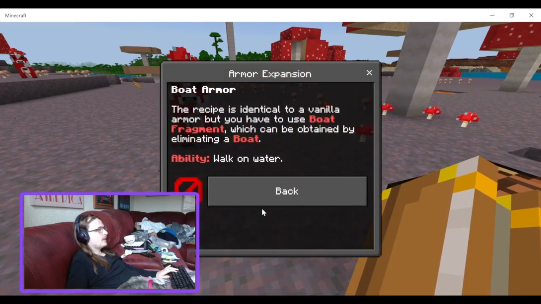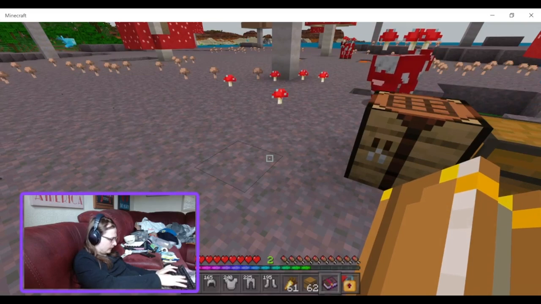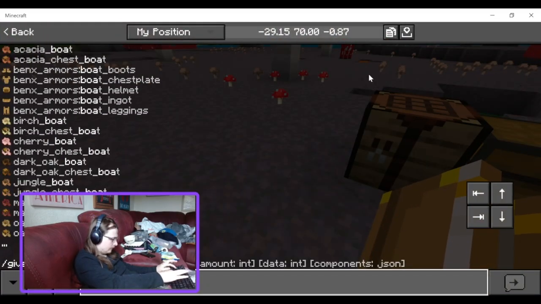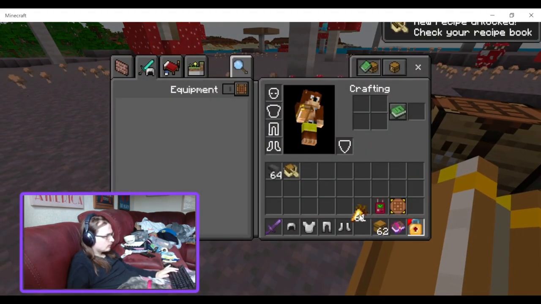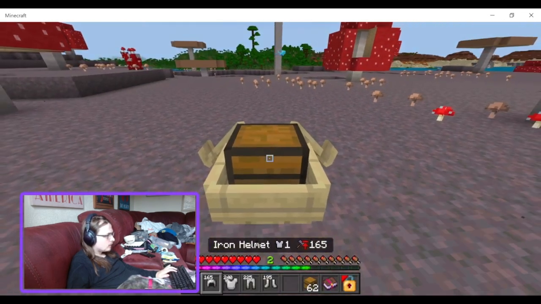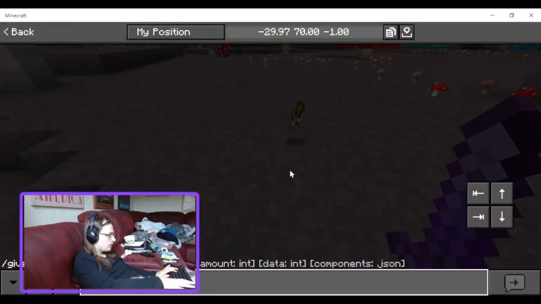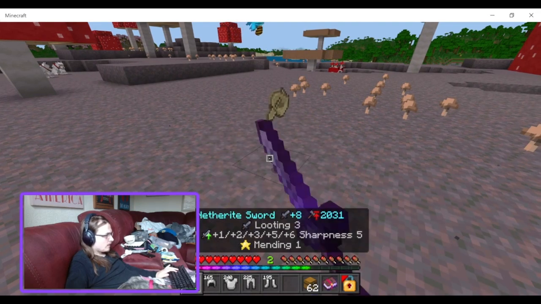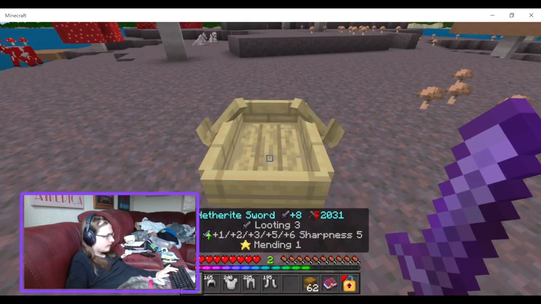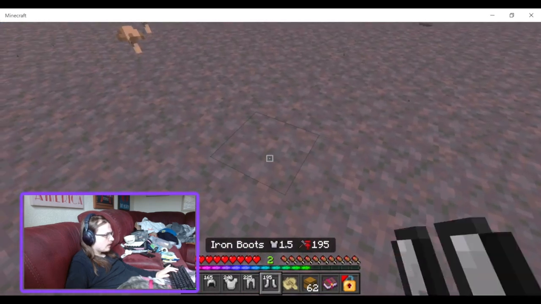God damn it. Recipe is identical to building an armor. Boat fragments, which you obtain by killing boats, walk on water. You get it from chest boats as well. Nope. So you craft a boat, you stab a boat. That boat. How? Does it need to be an oak boat?